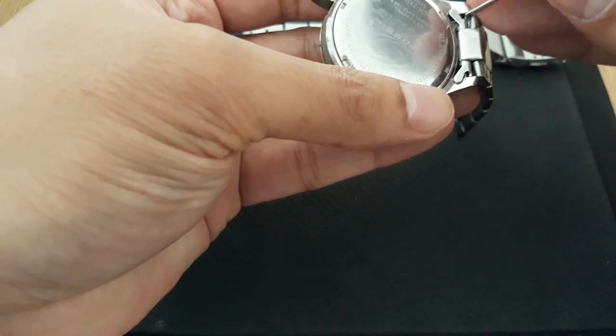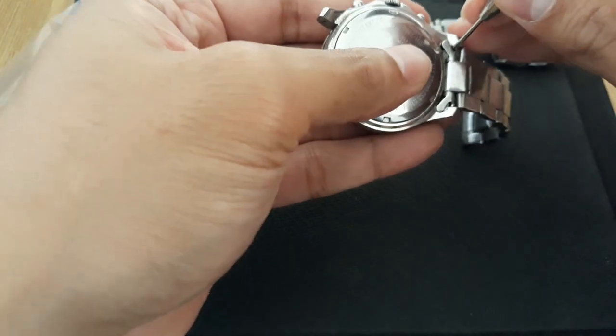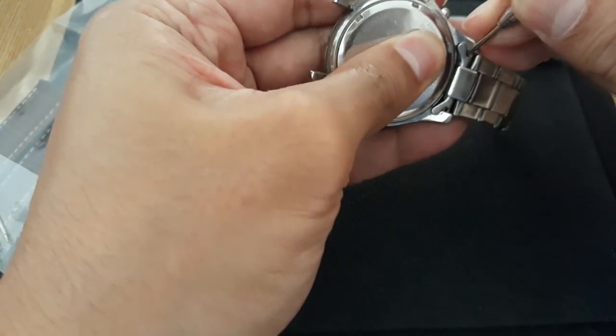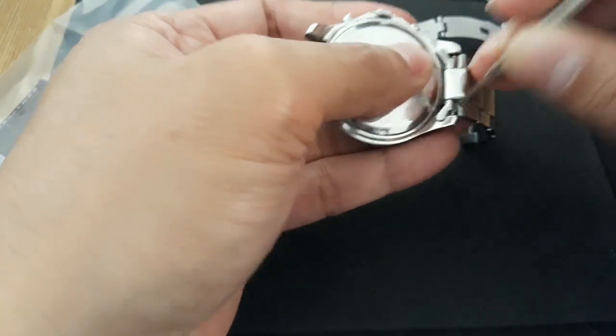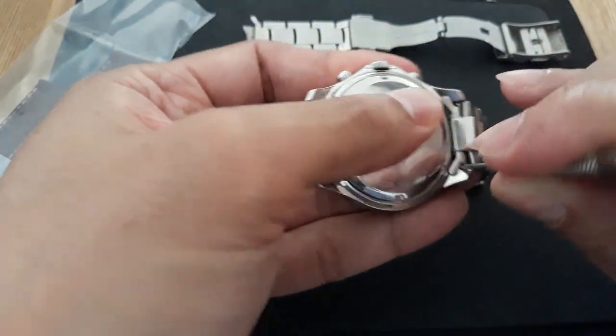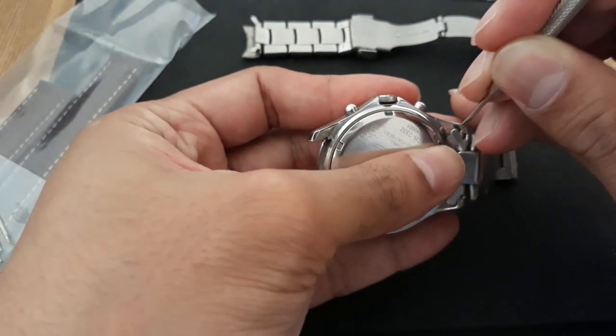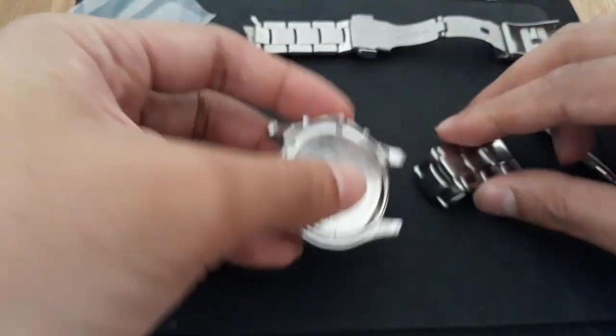I don't know, it just bent. So let's just get the other one out. This one I think is a little easier than the other one because I kind of know what to do now. So we'll see. Yep, almost. There you go. Yeah, that was easier.